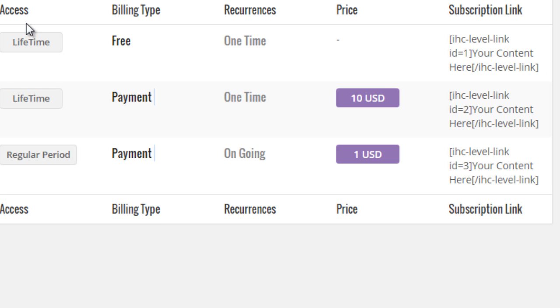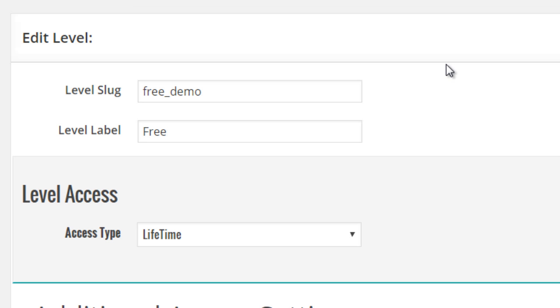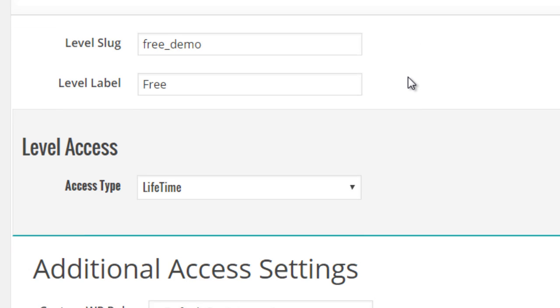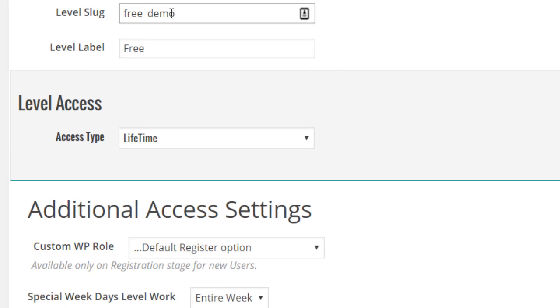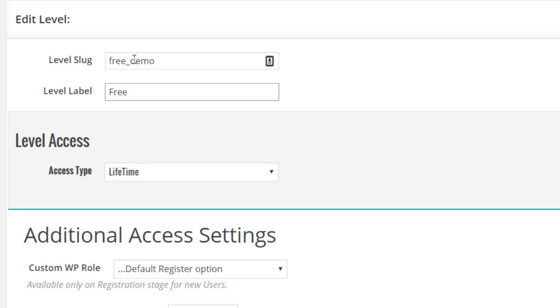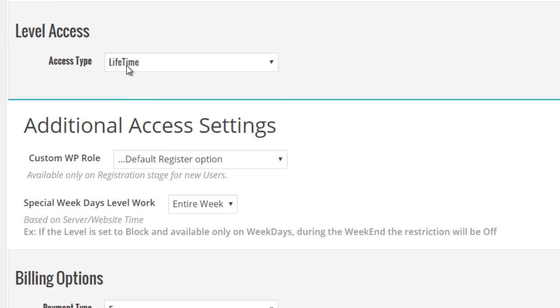Now, if we take a look at these levels in more depth, so you can get an idea of the different options, we can see that on a level you can create the slug, which is basically a keyword that will allow you to figure out what it is all about. And of course, the level label is what people see. And of course, level access, you have different access types.